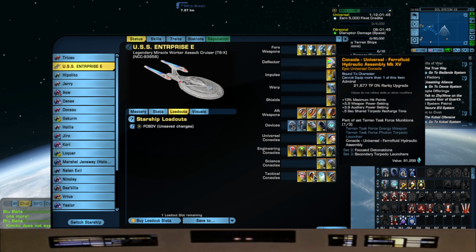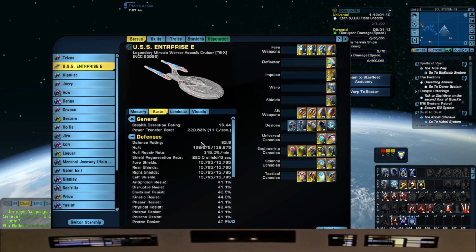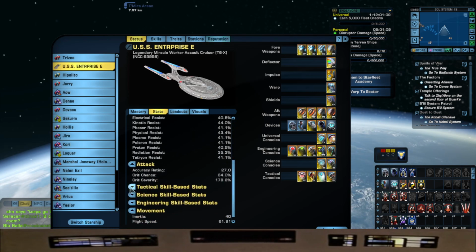Next up, the ferrofluid hydraulic assembly for its plus 13% maximum hit points, but also the minus 0.5 second shared torpedo recharge time to help fire our torpedoes as fast as we can. This comes from the Terran Rep, another free / time invested console in my opinion. And to round it off, we just put this vulnerability locator here for the torpedoes for its plus 2% crit chance and more torpedo damage, plus 34.5%. Stat-wise, this gives us 34 crit chance and 178.3 crit severity.